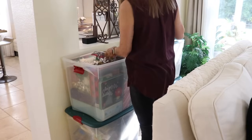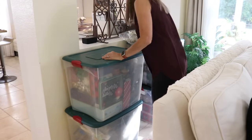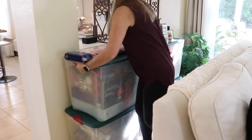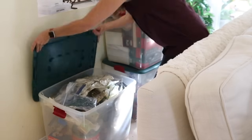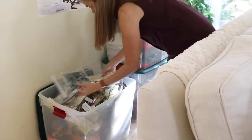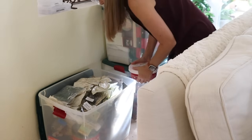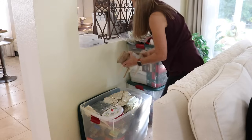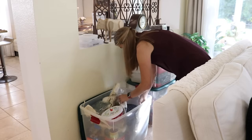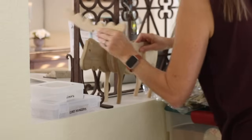One of the biggest problems I have with decorating around the house is that all the decorations seem to concentrate in the living room area, so I've been looking for ways to sprinkle more holiday cheer around the house. Last year I went searching for a topper for the tree and I came back home with everything but the topper. This year I pulled out all the decorations I could find but I'm still missing a box and I haven't searched through all the boxes yet, so I'm sure it will turn up.